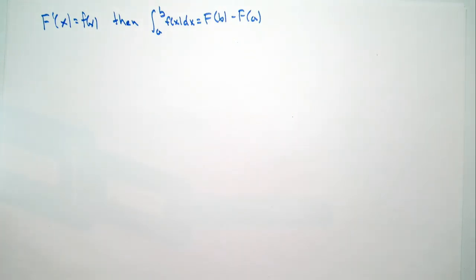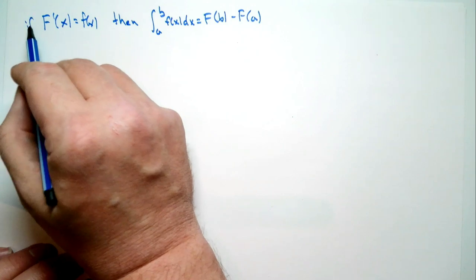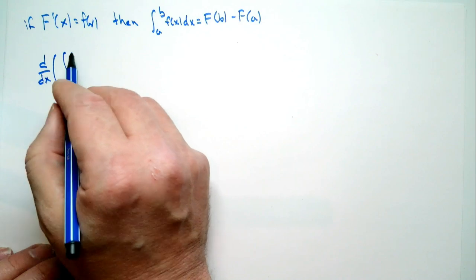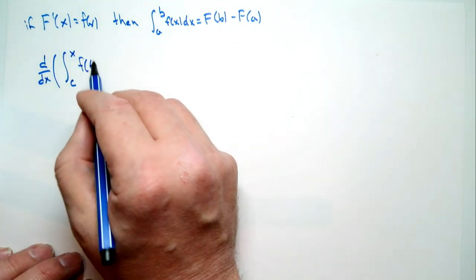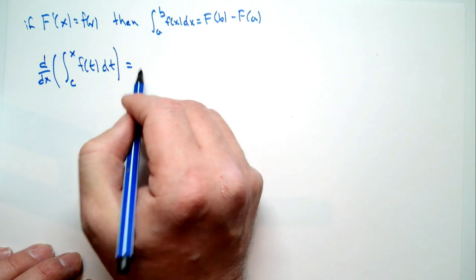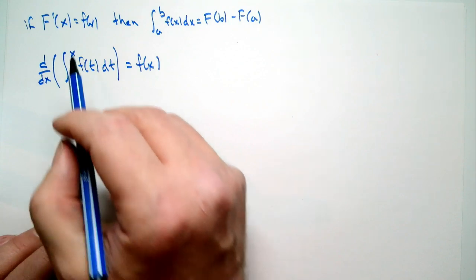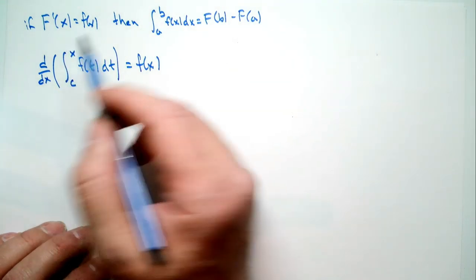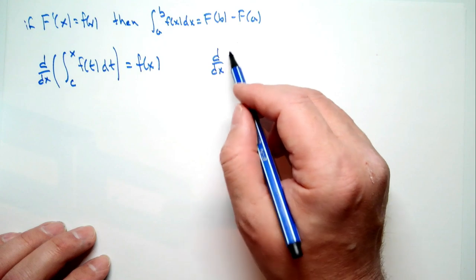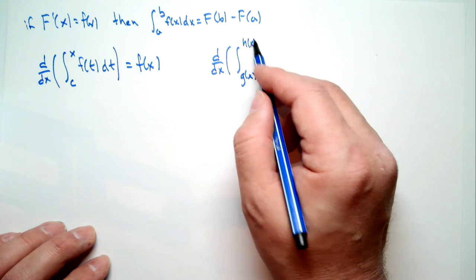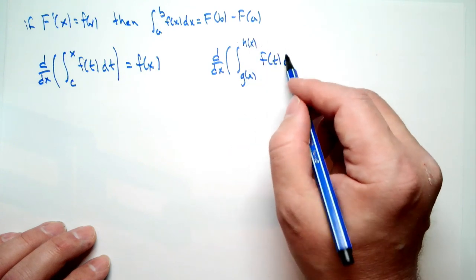So the other variation is the following. Namely, it says that if I have the derivative of an integral from some constant up to x of f of t dt, that's equal to f of x. Now, what do you need to know? There's a couple things you need to be ready for. One thing is it might not just be as simple as x here. They might say, let's really kick it up a notch. So we'll go from g of x to h of x of f of t dt.